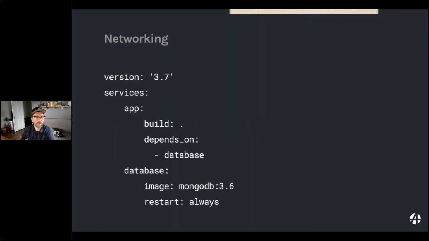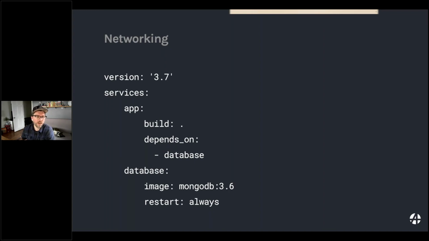So what this looks like, this is a basic Docker Compose YAML file. The first thing up here is the Docker Compose version that you're going to use. In this case, this one's using 3.7. Then the services configuration. In this case, I have two, my app and my database. These two names here are just placeholders. You can give your containers any kind of name you want. Docker does use those under the covers, but you can name the configuration of either of these containers anything. It doesn't have to be app or database.